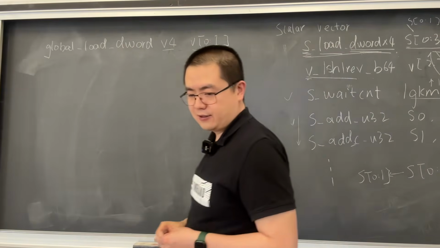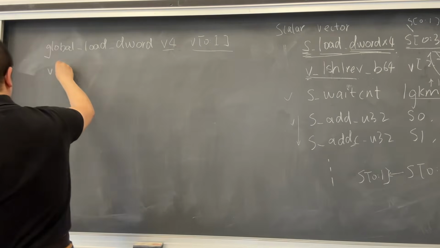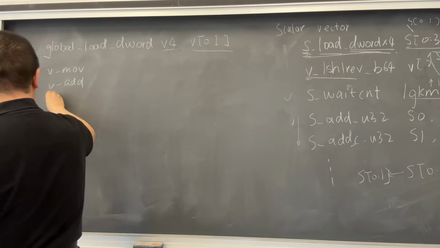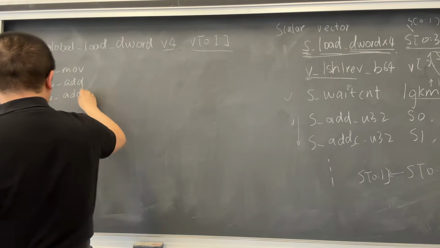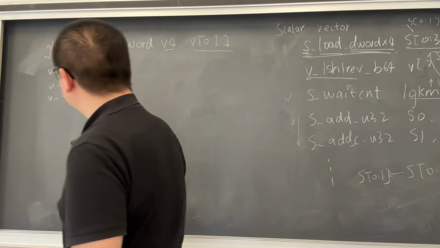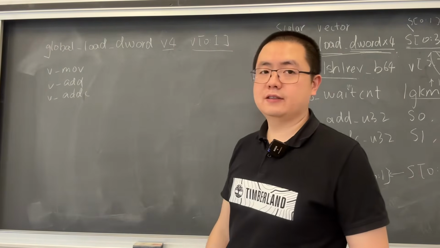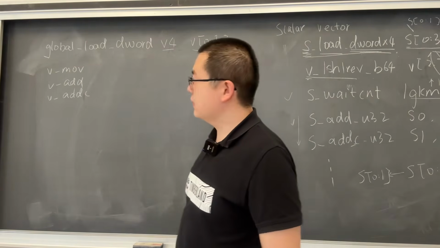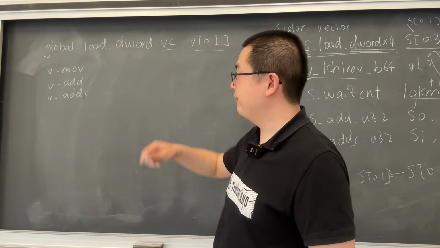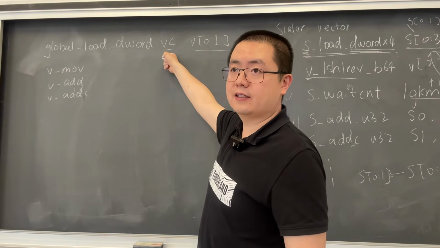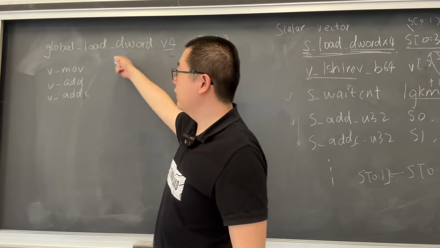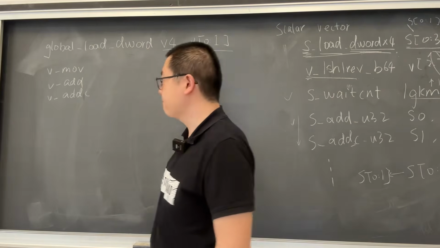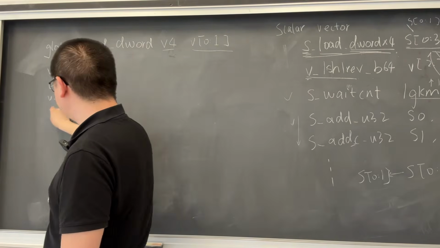Then the interesting thing that happens here is there's a vmove, a VADD, and a VADDC. I will not write the full instruction, but I can tell you this is calculating the output address. Since we're calculating the output address, these instructions have nothing to do with V4. V4 is the data that we loaded. So before this load returns, we can just do the calculation, right? There's no dependency.